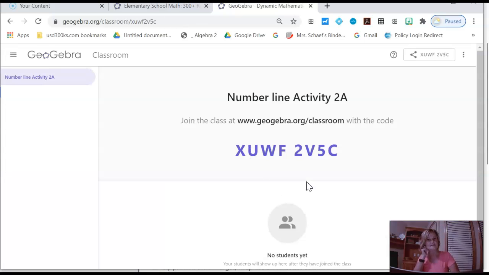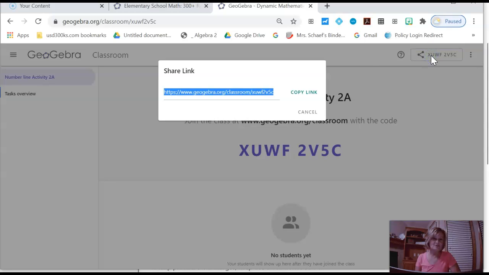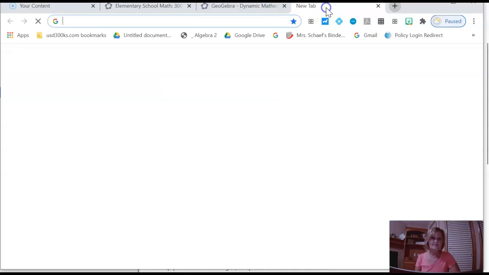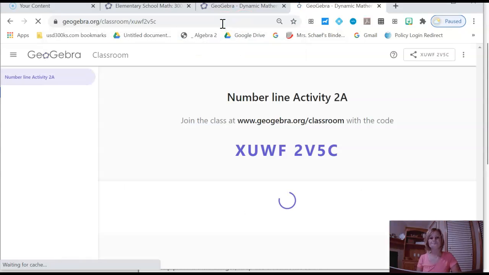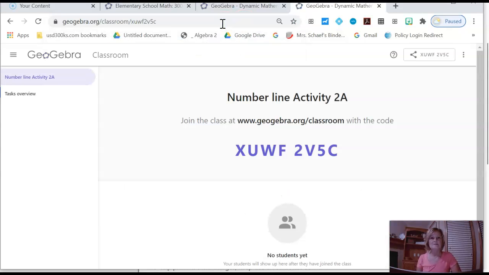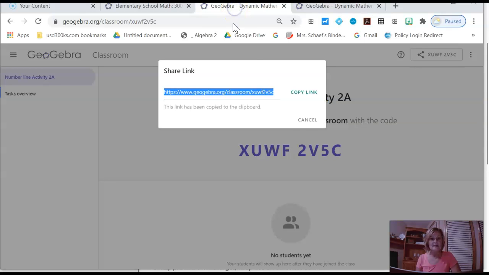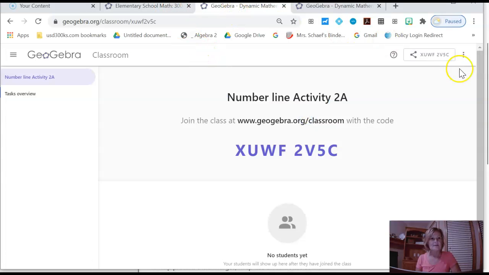Or if you're working with somebody and you want to share that, it's also up here. If you click on that, there's a share link here. That would be easier, copy link. So then that way, if I hit just a new button, I paste it in and hit go, and there it is. So that's another way. So again, if you want to just click this copy button here.